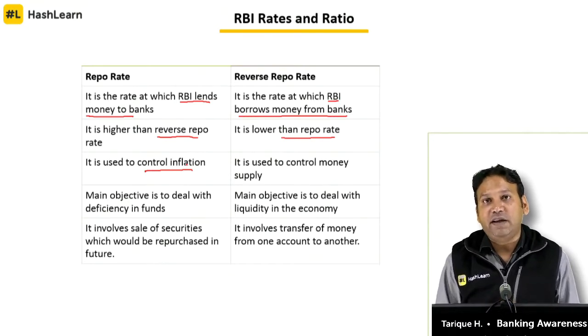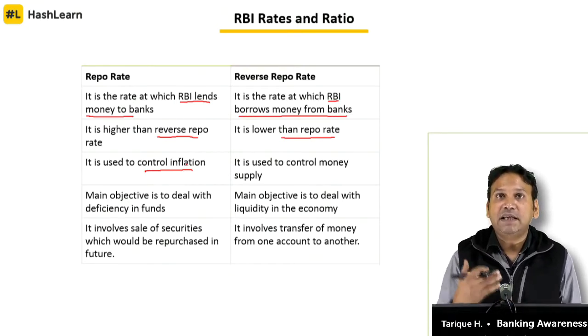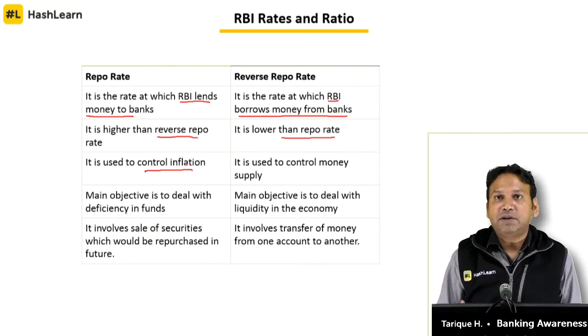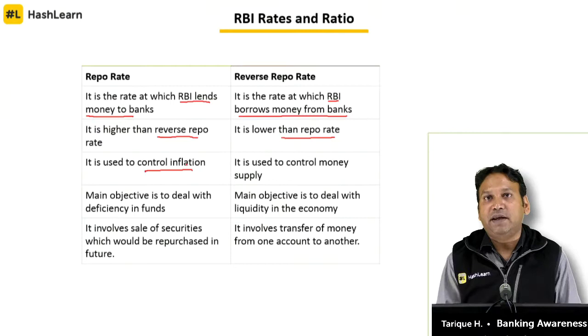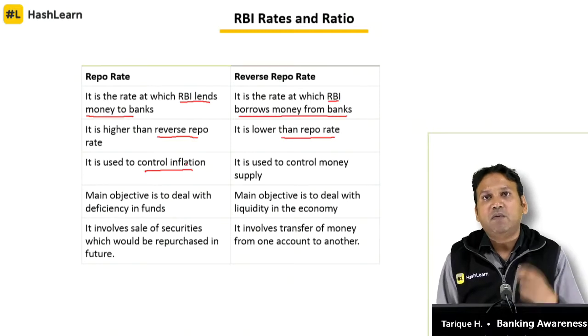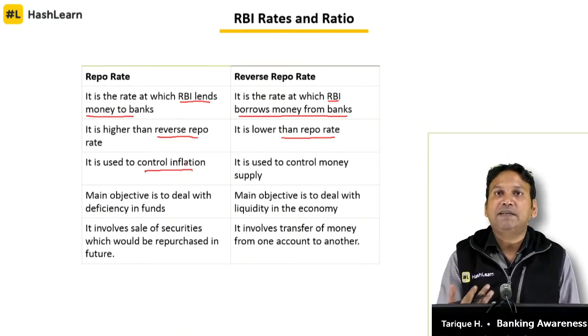What is the meaning of inflation? Inflation means increase in the price of goods and services. ठीक है. वो कब होता है? जब लोग ज़्यादा सामान खरीद रहे हैं. आप समझिए बहुत लोग हैं, सबको सामान खरीदना है. If so much demand is there and supply is less, what will happen? The price will start going up.